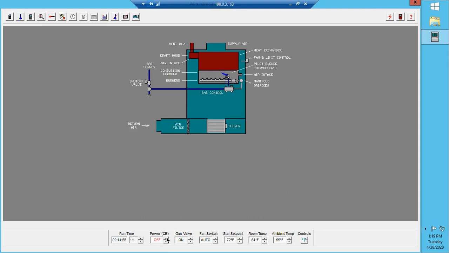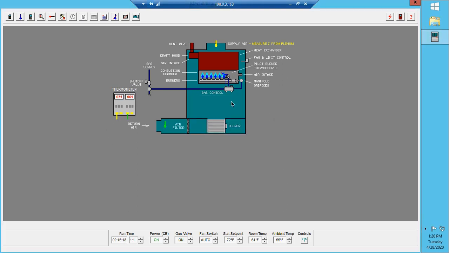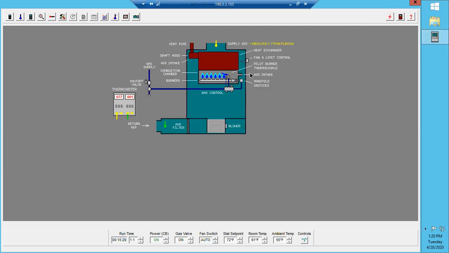Okay, I don't know if you heard the little zap, but that's what happens if you don't do something correctly. Okay, now you notice my main burners have now come on. I can now take my temperature readings, and you will see that I am starting to rise in temperature, and that will give me time to watch and see what's going on with my circuit. Okay, and again, we notice that our blower hasn't come on just yet. That's because we're still warming up.